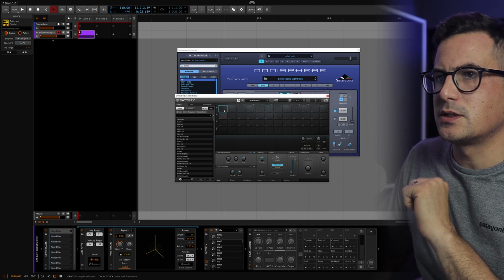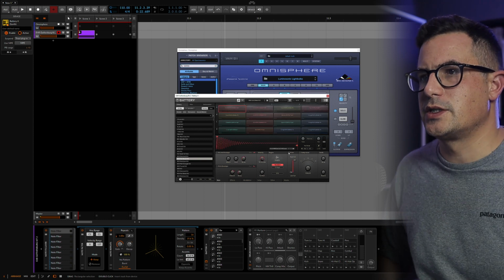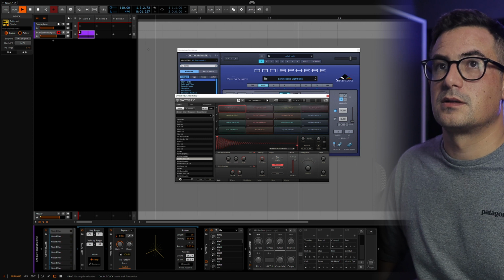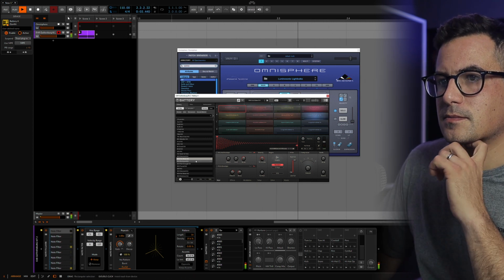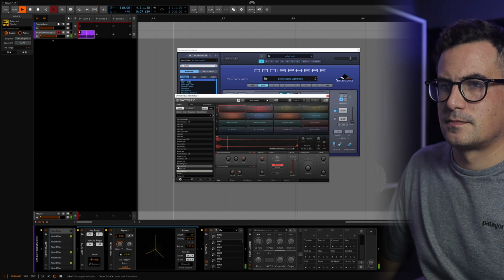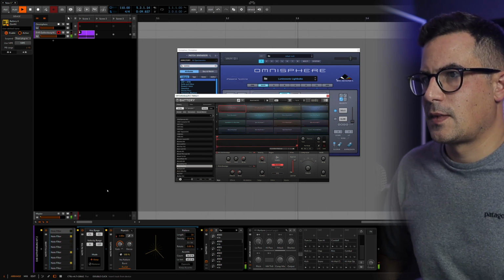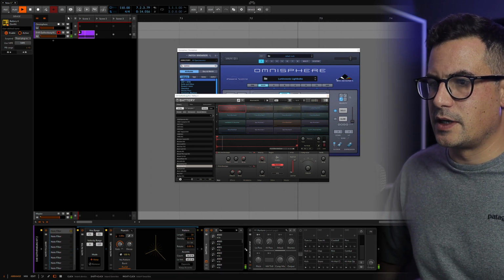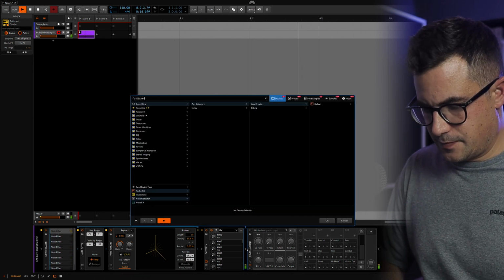So we can go and load in something in Battery. I find this kind of thing works quite well with the sort of slightly weirder percussive stuff.